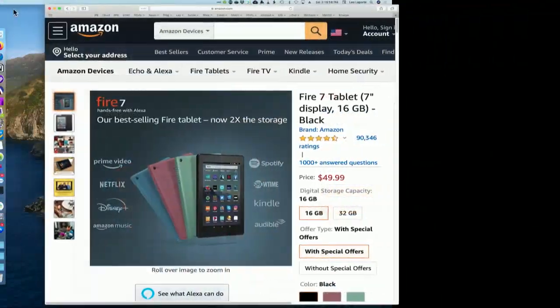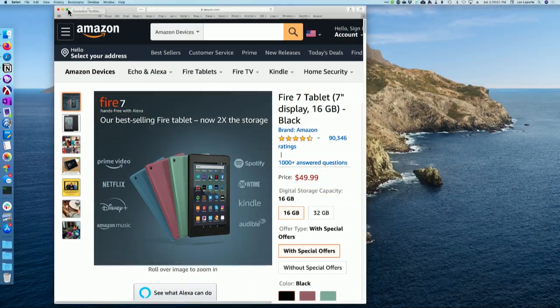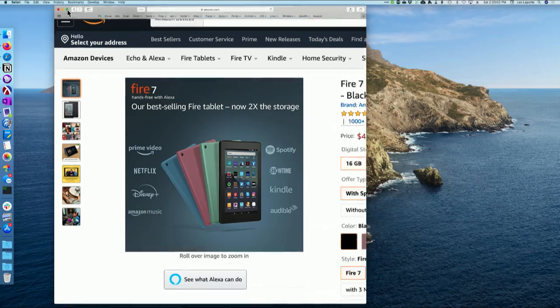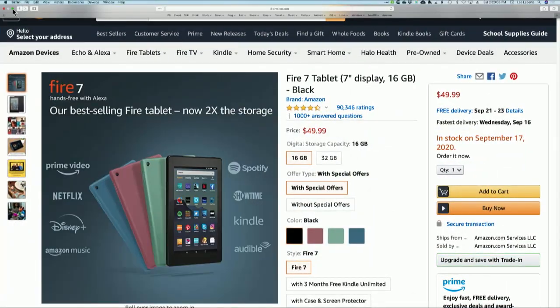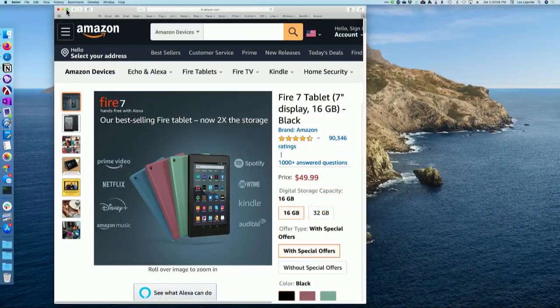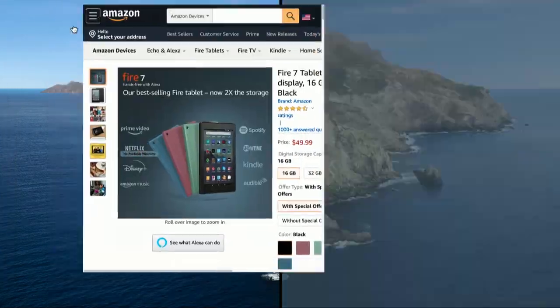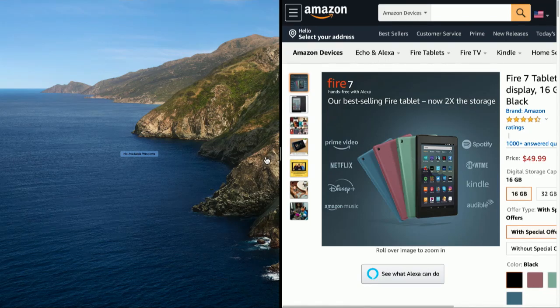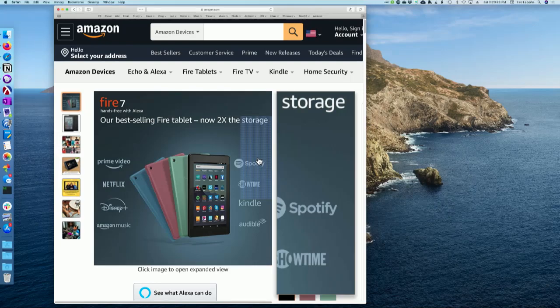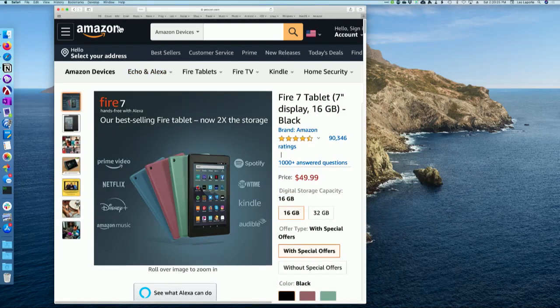Oh, this is annoying. See, this is why I don't use this, by the way. I'll show you a better way to do it. But I just want to show you the way that's built in. You can, once you do this, I guess I just hover it. There we go. Tile it right. I can now, you see there's a little bar here that I can stretch and resize this. I guess I have to have another window there. That's annoying. So let's not use Apple's built-in way of doing it.